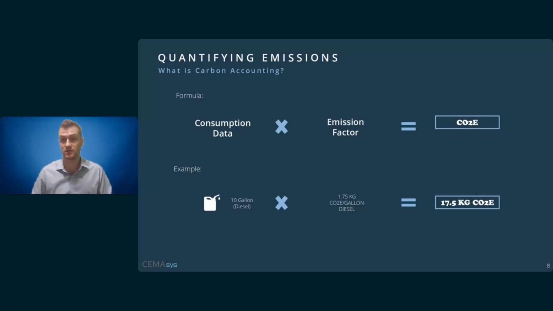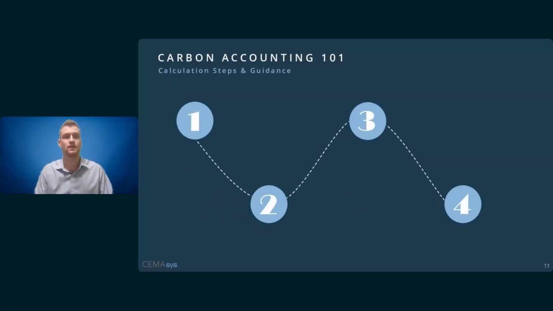So now that we understand a little bit about how this works and why it is important to convert all emissions into CO2e, let's zoom out a little and look at the 4 steps of carbon accounting. So there are going to be 4 major steps in the process of calculating your emissions, during which you will turn all of your emissions from business activities into equivalents of CO2.